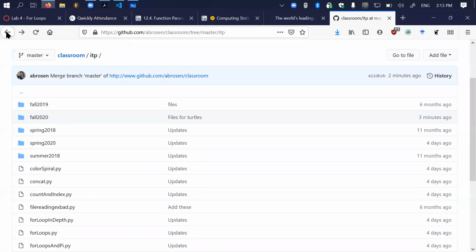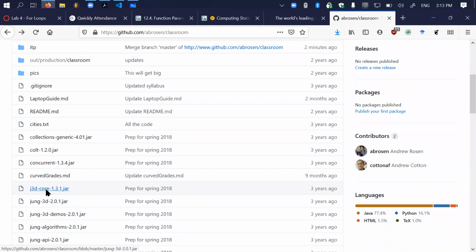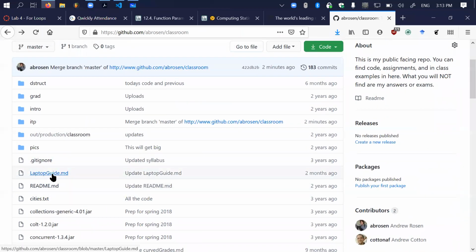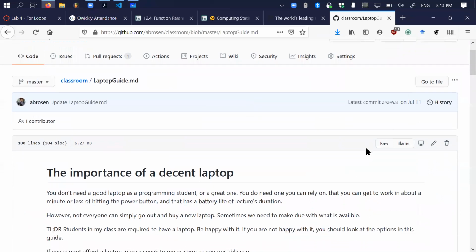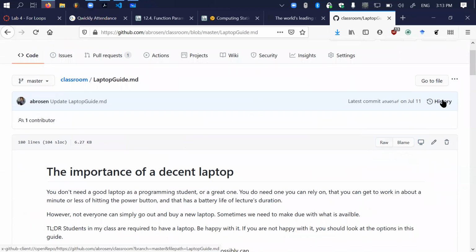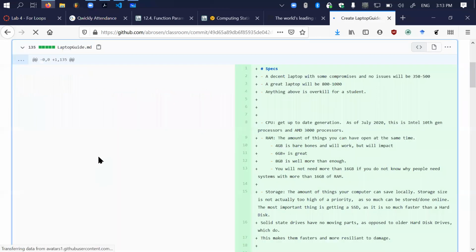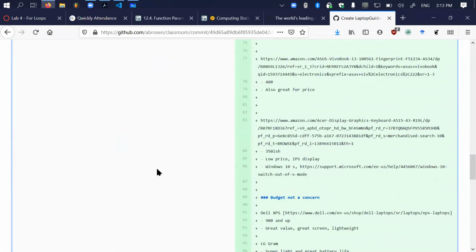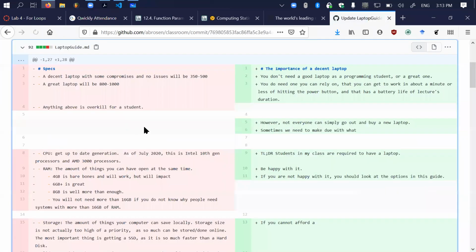But what's really cool is that in this laptop guide that I wrote, we can see a history. It keeps track of how this changed.